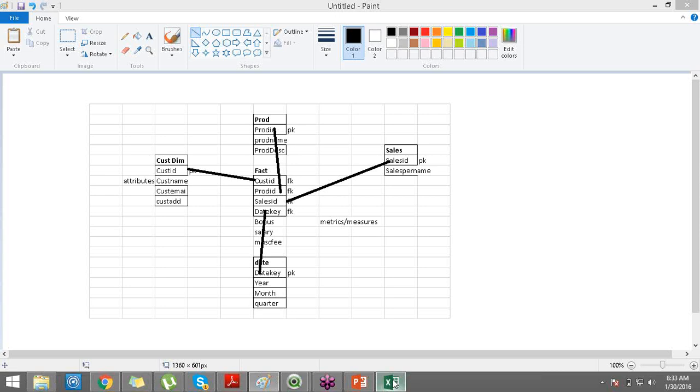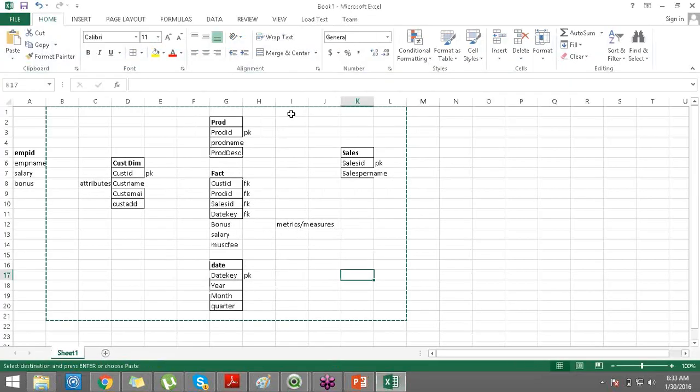Okay, so in this way I am having one more dimension table, which is referring to product dimension, prod ID, or else let me put the subprod ID here, subprod ID, like this.